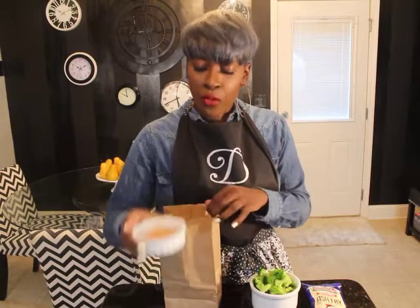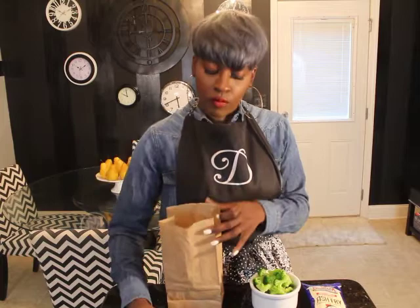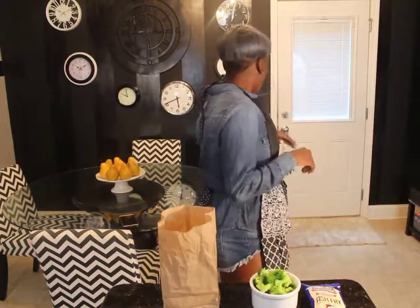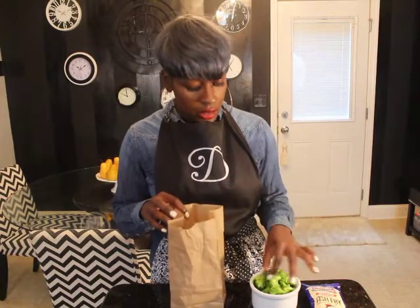Same seasonings as before. I'm just gonna dump those in there. Shake it up. God, if you've ever used Tony Chachere's, then you know my struggle. So that's all you need. And you're just gonna drop the broccoli into the bag.